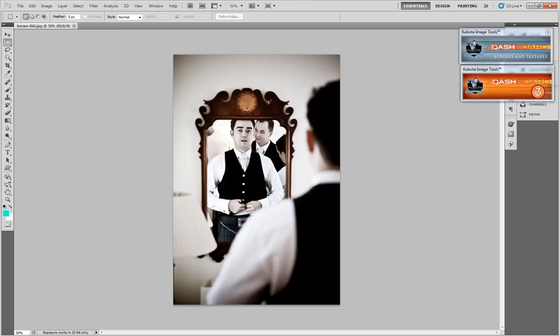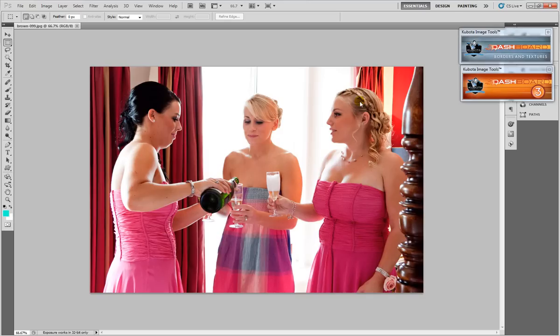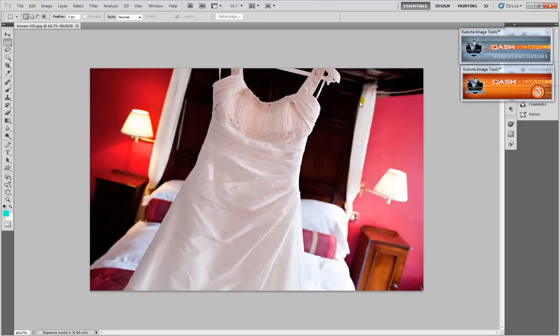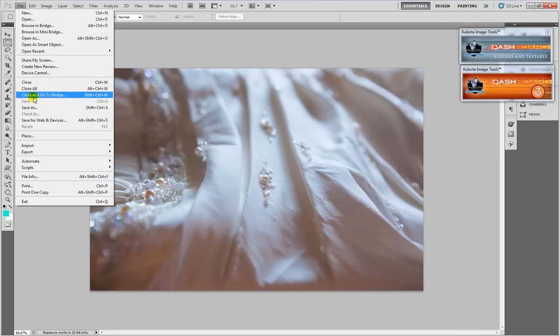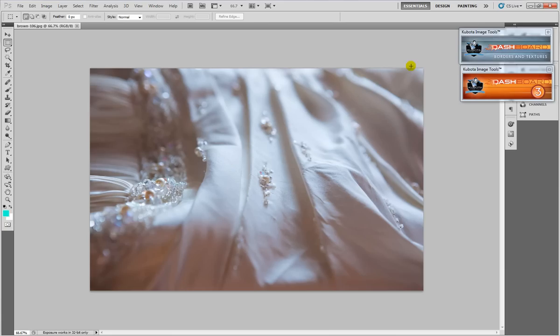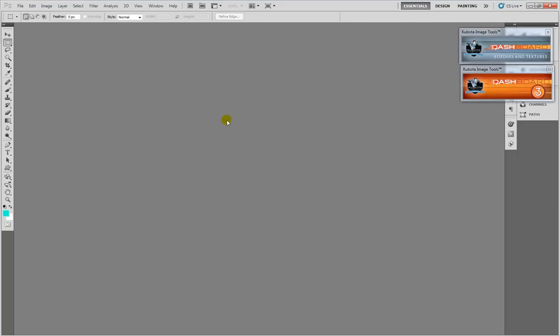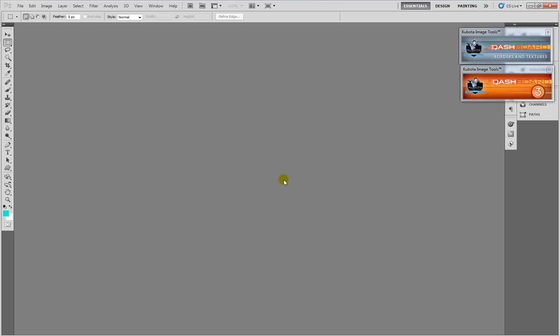So once again, we've been working on this, maybe run a couple of actions. Control full stop, saved and opened. Control full stop, saved and opened. Saved and opened. It's that quick. If you weren't doing it this way, you would have to go File, either Save or Save As, save it through to where the photo is, and then once that image is finished, you would have to click and go and find the photo and reopen it again. It just takes so much time, but with Autoloader, it's done so quickly.